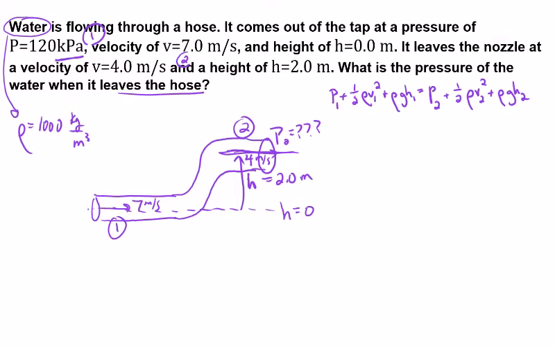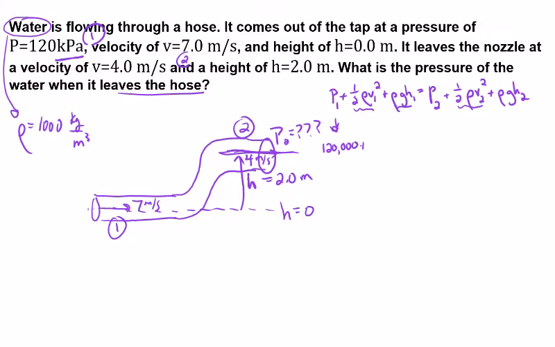And in essence, we're going to have numbers everywhere except for P2, and that's going to be our unknown. So P1, you have to change this into pascals. If you leave it in kilopascals, this will not work. So this needs to be written as 120,000 pascals. Now, the reason why it won't work is that the other parts, the 1/2 rho V squared and the rho g h, are actually written in pascals. They will solve for pascals.